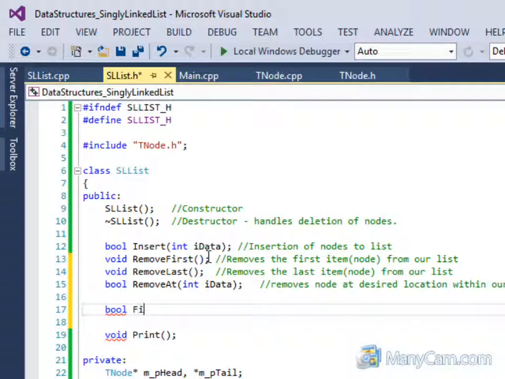So this searches the list to see if data exists.